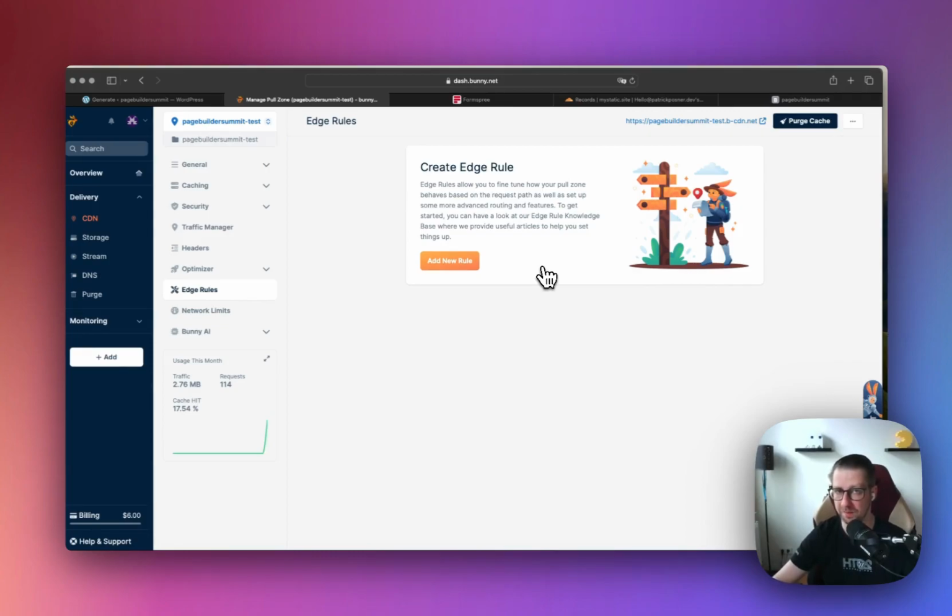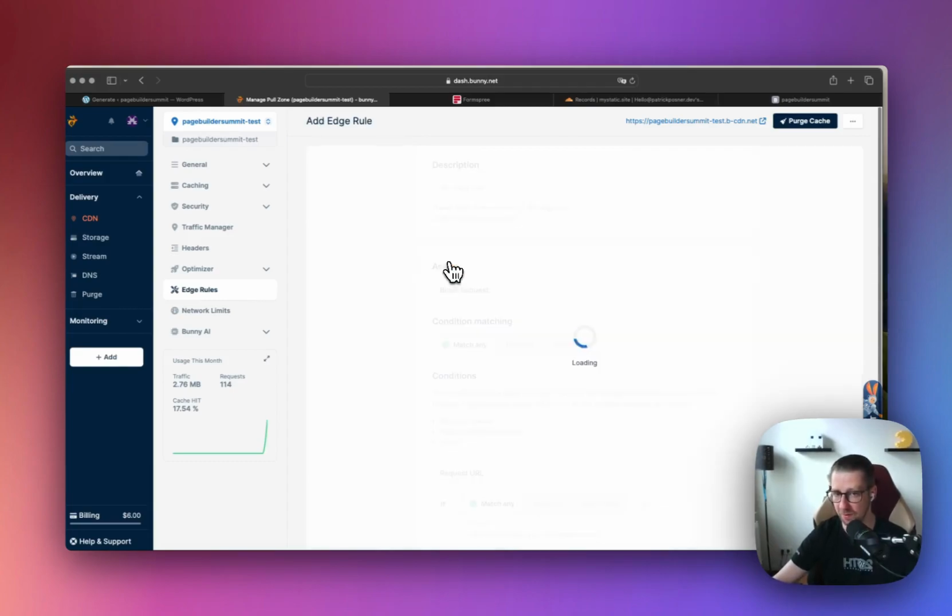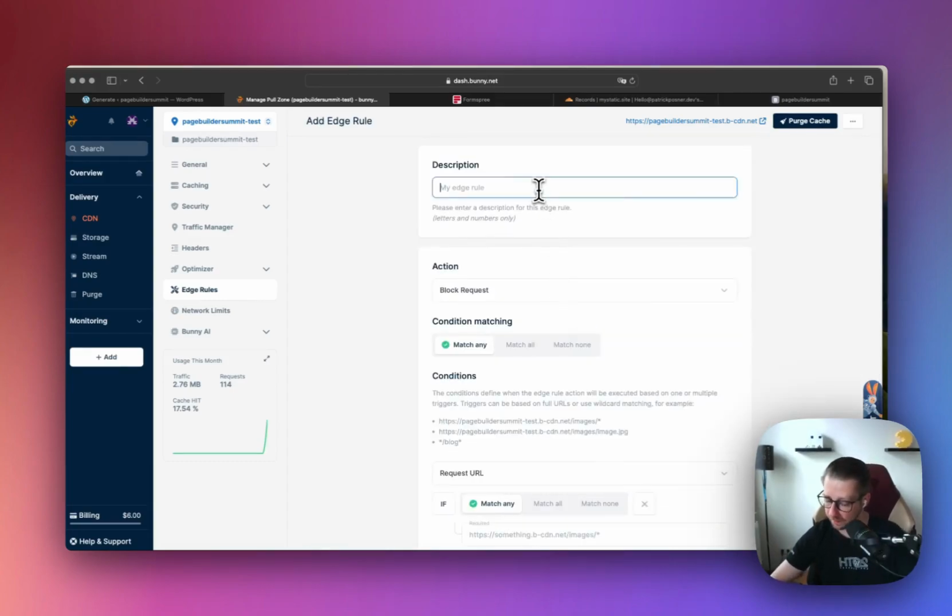All we want to achieve is redirecting the www version of our domain to the root domain. It's a good case for SEO optimization to avoid duplicate content. So click on Add New Rule, and I'm gonna call it www to non-www redirect.